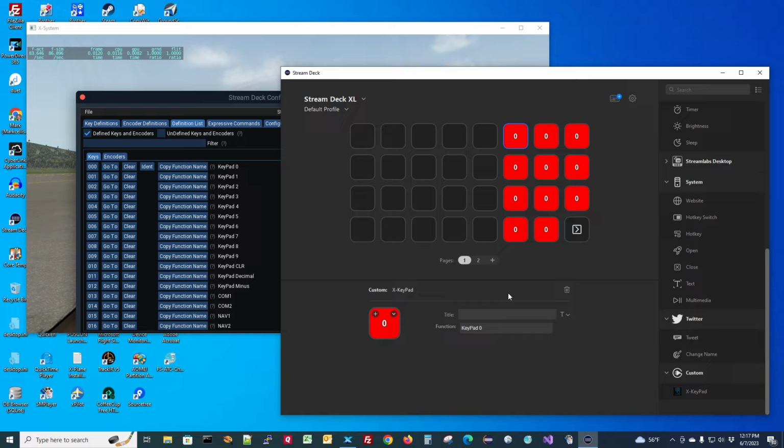Okay, and I know that because I was consistent in the way I named these, I could come up here and say I want this to be a 1. If that was keypad 0, all I have to do is change that to a 1, right? And I can even come over here and I can ident them, right?